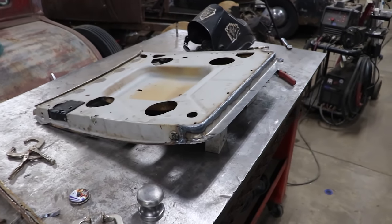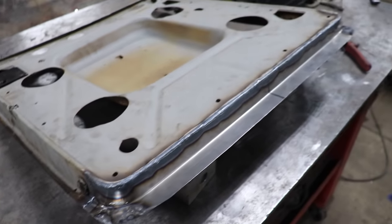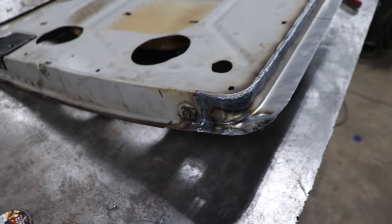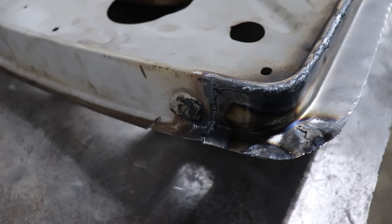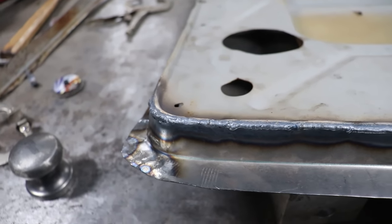Alright, so I got the whole seam welded up. It was quite a bit of welding, and the problem, like I always run into, is we were dealing with paper thin original metal where it was a little pitted, and just had to be really careful. So I wanted to show you guys what it looks like before I start sanding the weld. This looks a little different than when you are doing a nice suspension part or something like that.